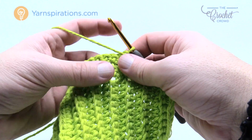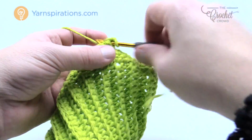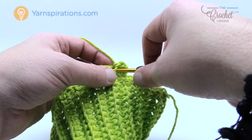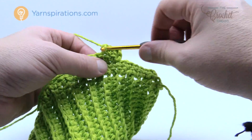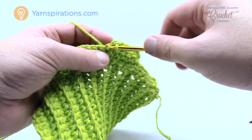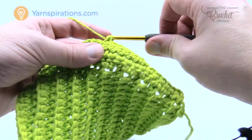So rows 2, 3, and 4 are going to be the same thing. Chain up 1 and 1 single crochet across. So please do this for rows number 2, 3, and 4. Okay, rows 2, 3, and 4 are just single crochet across, and this is row number 2. Please do that, and I'll meet you at the end of row number 4.